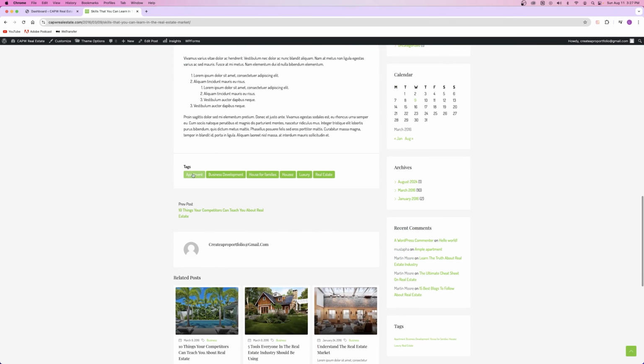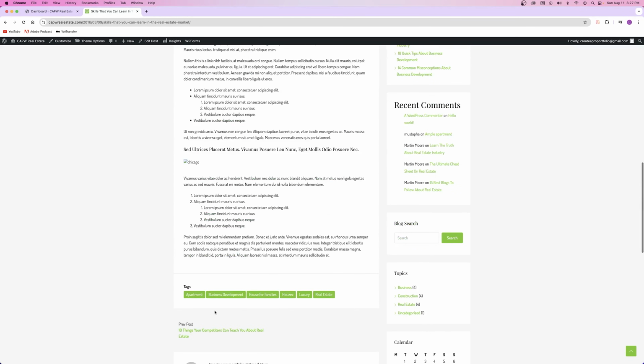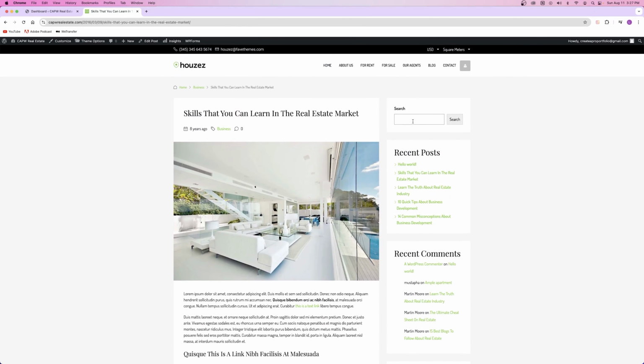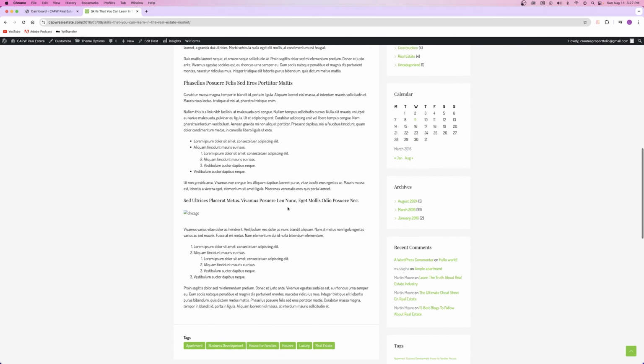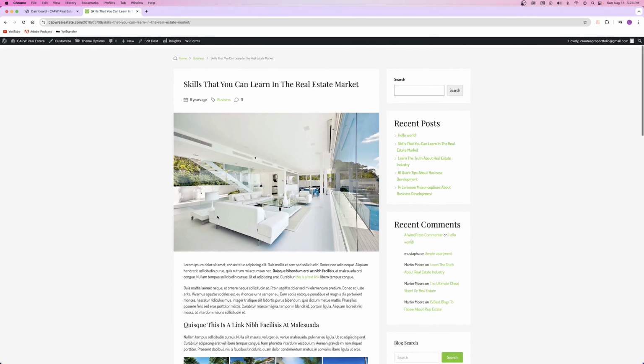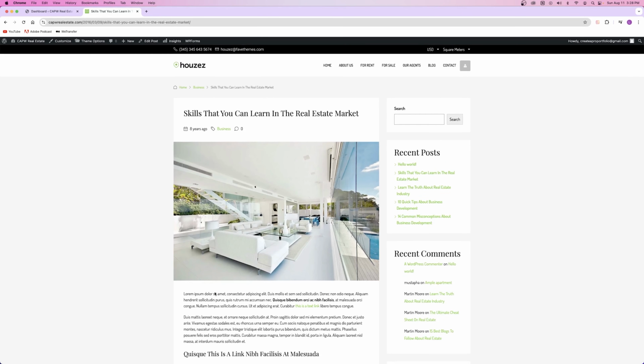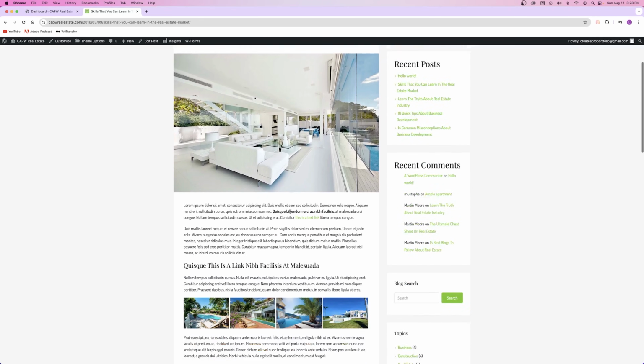But then down below, you can tag this blog post with a bunch of different tags, kind of like hashtags on Instagram. You can add tags to this and just add a bunch of tags that are based on whatever's inside of the blog post. So this one, it looks like they added apartment, business development, houses for families, houses, luxury, real estate. So basically, whenever people go into the search bar on your website and they're looking for different blog posts, if they put in one of these words like business development, this blog post might actually pop up in the search bar, is essentially what tags are doing. They just make things a little bit more easy to find. So anyways, I wanted to show you guys what the blog post page looks like. As you can see, this is what it is.